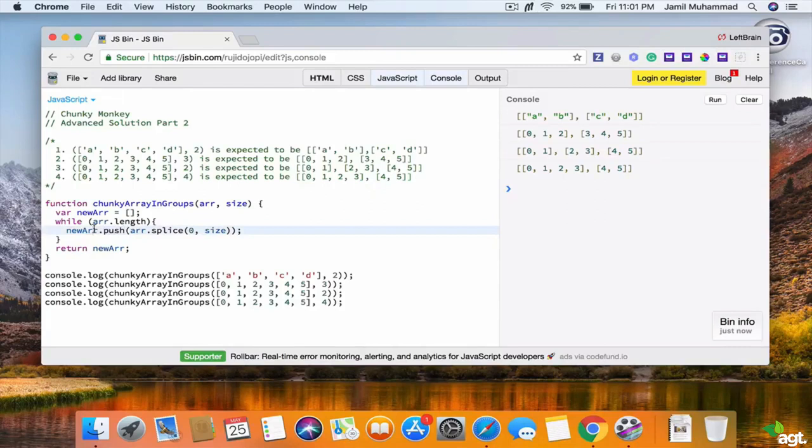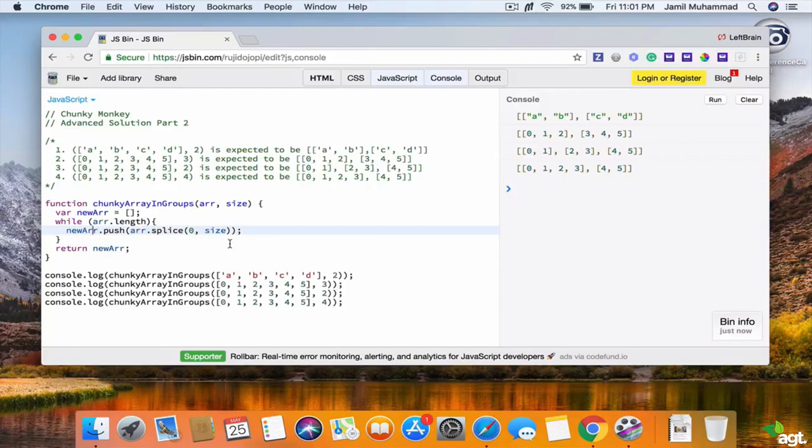Inside our loop, we push to the new array using array dot splice 0 comma size. For each iteration of the while loop, it deletes size number of elements from the front of array and pushes them as an array to new array.